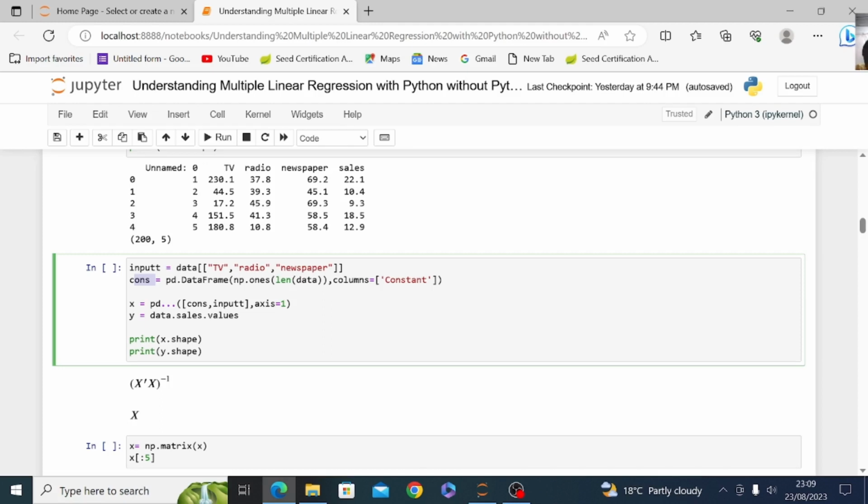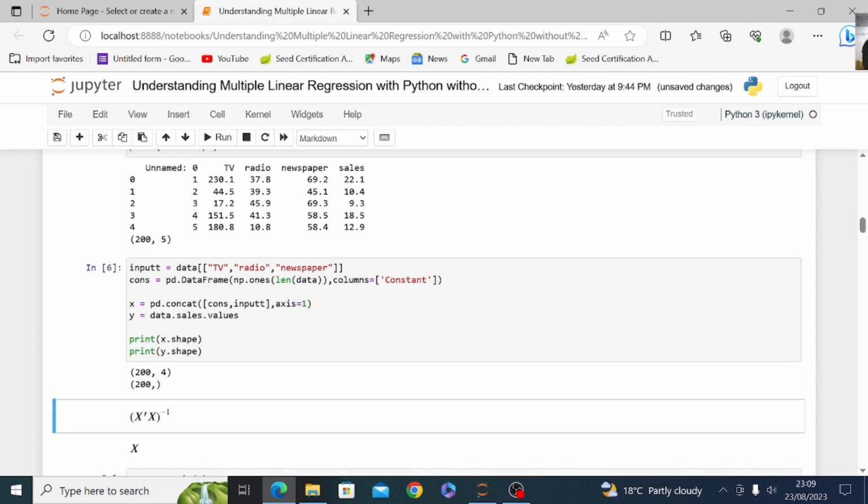So how will we do this? We just use the pd.concat function. It will concatenate the two data frames, and if I hit shift enter, now we have 5 columns.